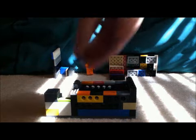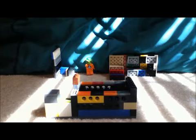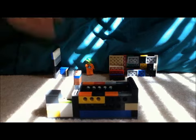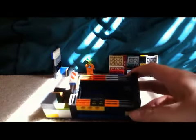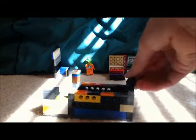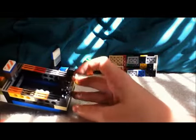Then build a 1x2 brick right there, 1x2 plate right there, and then a tile. Like that. Now I have a sticker on there. I recommend not having stickers. I usually peel off stickers. I guess I didn't do it at this time. And then you build a brick right there. Let me get it in the light so you can see it. Brick right there. Leaving those two studs blank.